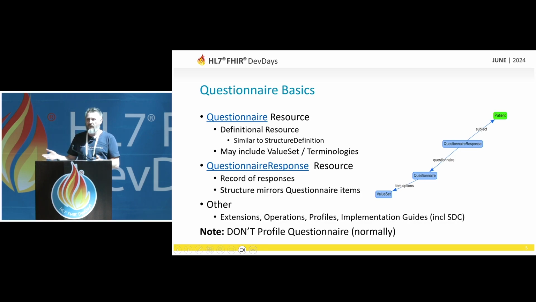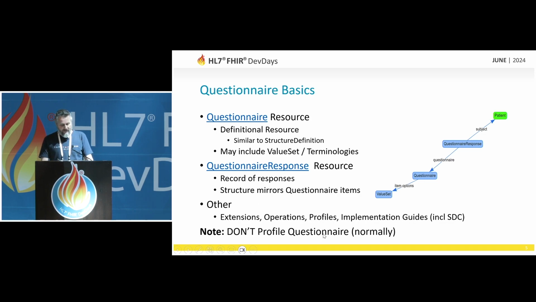It describes these are all the fields in the form, and this is all the behaviors that are associated, and it might include references off to terminologies. So if you see that little link, I hope you can read it. It says questionnaires have item options to value sets, and then we have questionnaire responses, which is that collected data that the users entered, or systems entered. We won't be discriminatory there, and they'll reference back out to a subject, which is typically a patient, but doesn't have to just be a patient, which is cool. And that sort of mirrors the normal resources that would conform to a structure definition.